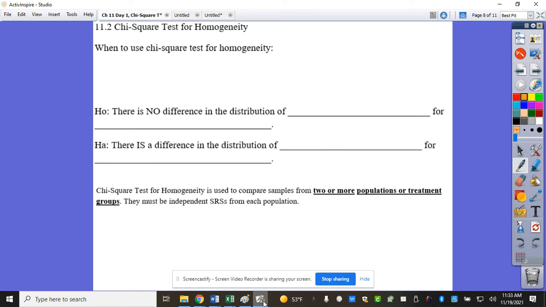Alright, so this part is chi-squared test for homogeneity. Like I said, not much actually changes at all here. When we are using it, or what information we are given, is really the only thing that is different. So we said it's independent if we are given the information how.